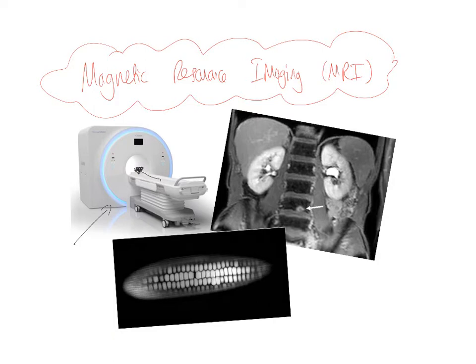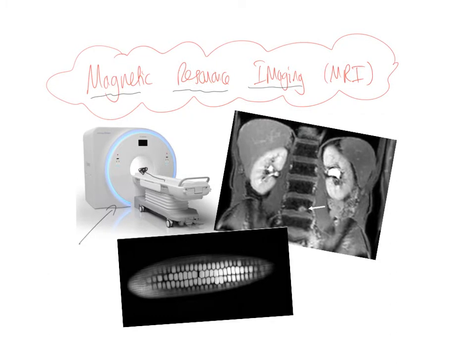And inside here, we create a very strong magnetic field. We then use the ideas of resonance to create an image, which is useful to diagnose things. I mean, take this example here. You get incredibly good detailed images of the body. And you can see they've spotted a tumour here. And this is amazing when you think about it, because otherwise you'd have to go dicing them up or using other techniques like x-rays, which aren't as good, and they are also dangerous to cells.